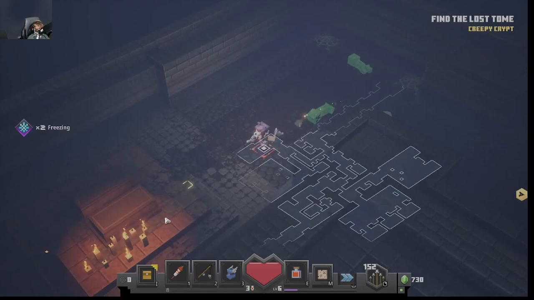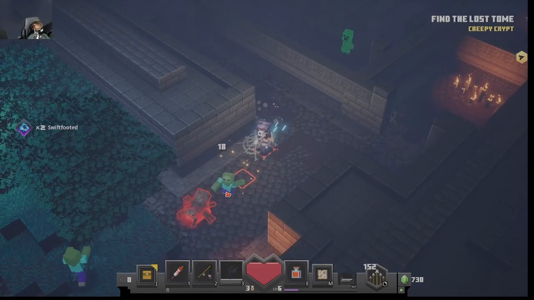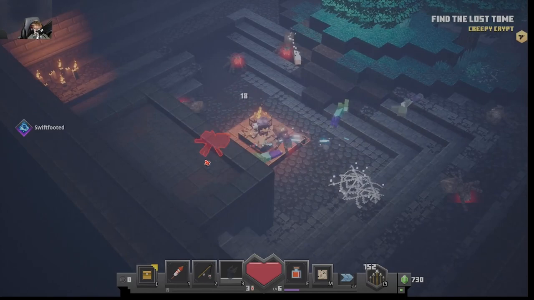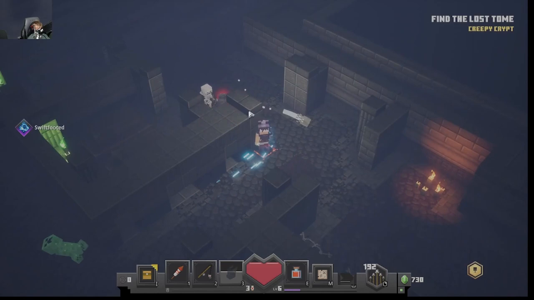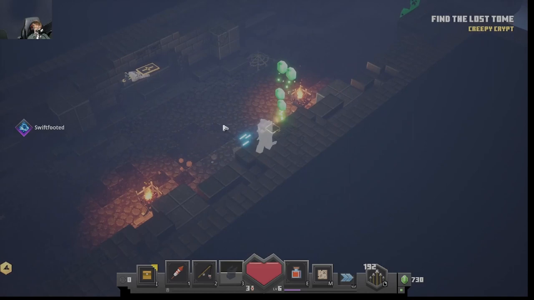Swiftness boots, creeper down. Alright. We're so fast when we have our swiftness boots on. Like, we're so much faster with swiftness boots. That creeper didn't even matter at all, because we're so fast. I remember this! You can click on that. I'm getting rid of those creepers.